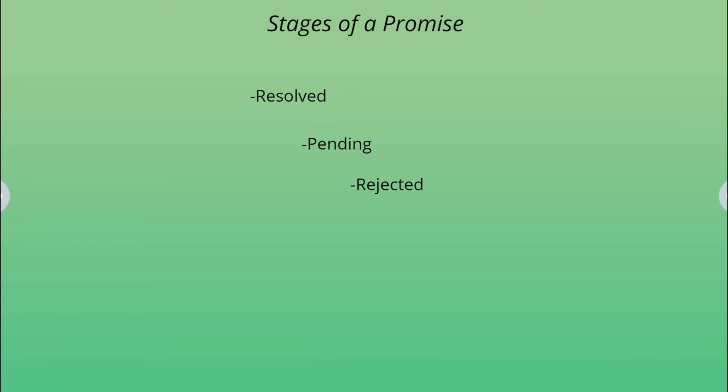There are multiple stages to a promise: resolved, pending, and rejected. And like I said, this is where the error handling comes into play. If you use a promise and it gives you the resolved outcome, and you get what you want, that's great, I'll move forward. If it's pending, you say, okay, now I have to wait for this promise to give me what I want, so I'm just going to do this while I'm waiting. And if the promise is rejected, then you say, okay, since this didn't work out, let's do something else to mitigate that and still get to our end goal.